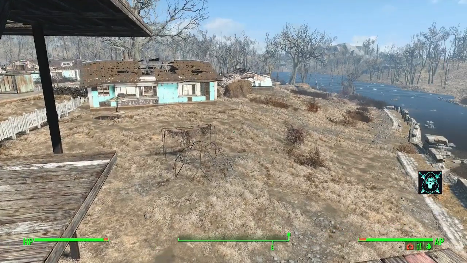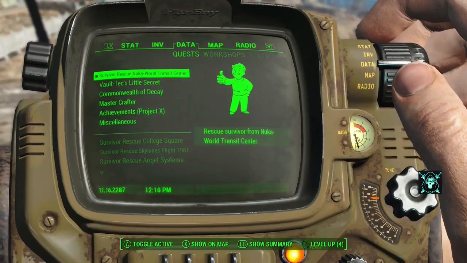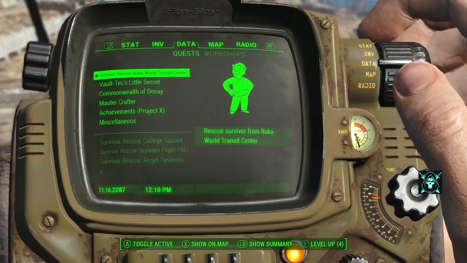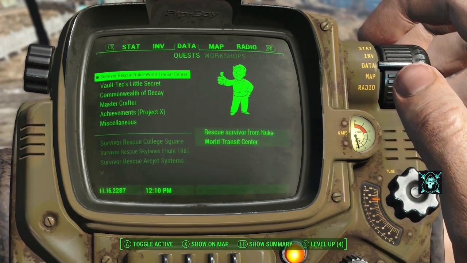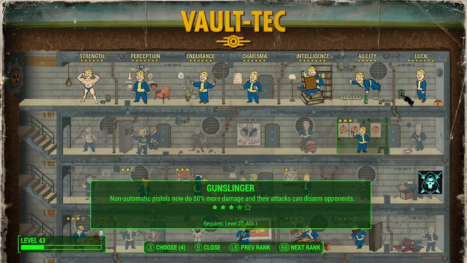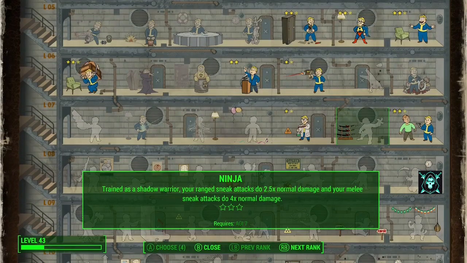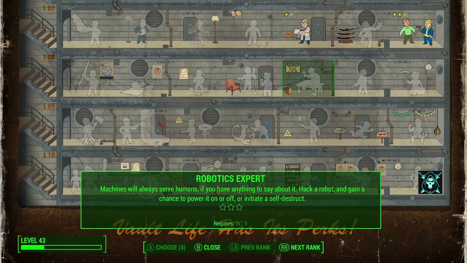And then we also have to rescue the Nuka world. So we needed robotic expert, right? And let's see here, where are we as far as... Oh, here. So we need our intelligence to be at 8. And we have 4. So we could do that.